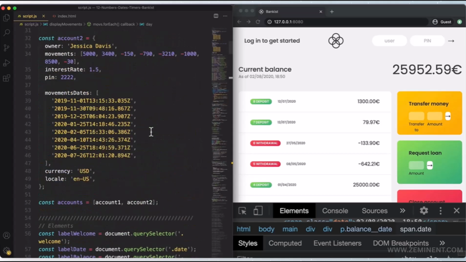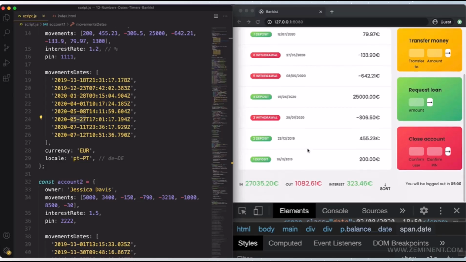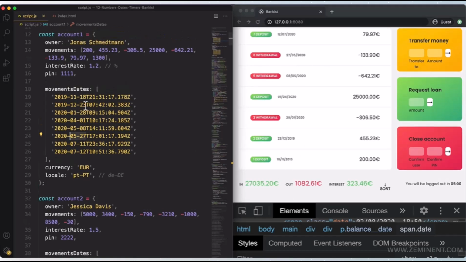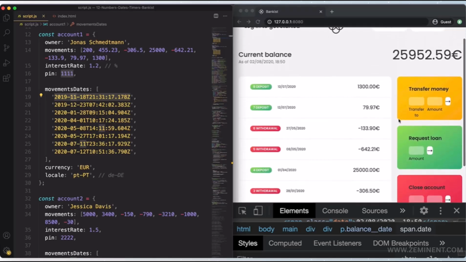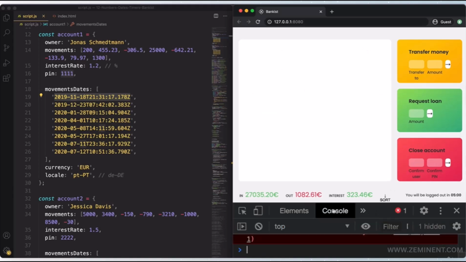So let's compare it actually here with the dates. In July 12, 2020, we see that works. Here we have 11, which for some reason is also 12, but I guess that is because we are close to midnight, so probably it changes over to the next day. Then that is 27th of May, and that's also what we have here in the last one, that is 18th of November 2019. So this is accurate. Now when we click here on the sort, it's probably not going to work.